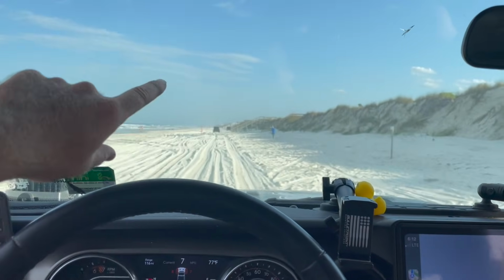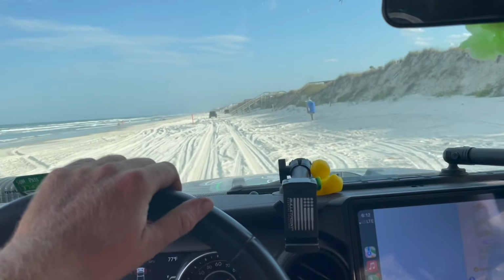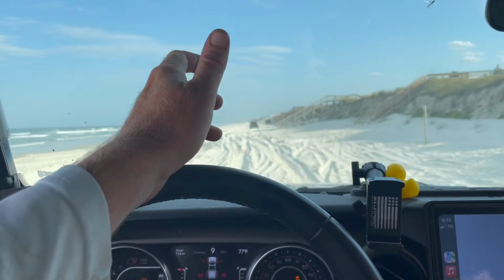We're pretty much almost at the end already. We've been driving for a solid 30, 40, 45 minutes or so. Highly doubt we're gonna see anybody else stuck down here. If they made it this far, then they know what they're doing.